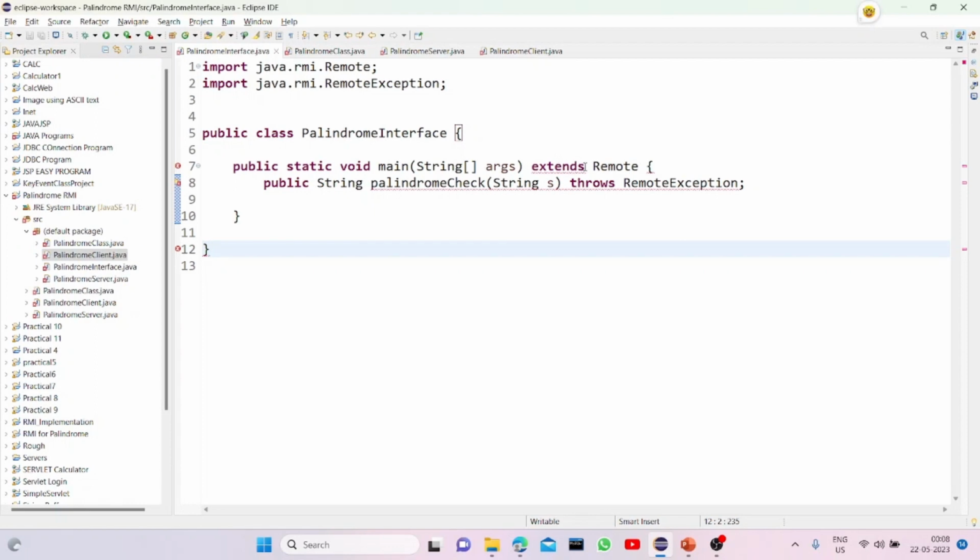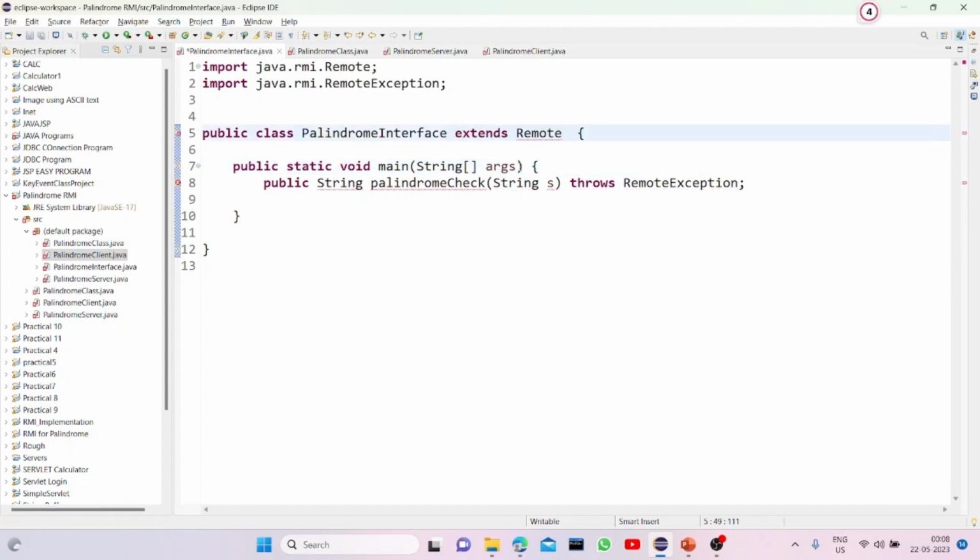Extends Remote. In the interface I'm getting an error. This extends should have been written over here on the class side. Extends Remote, and this again throws exception, or RemoteException, I guess. Just a minute.